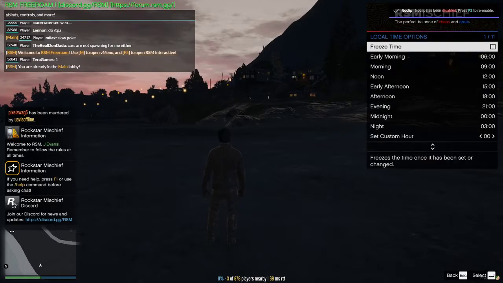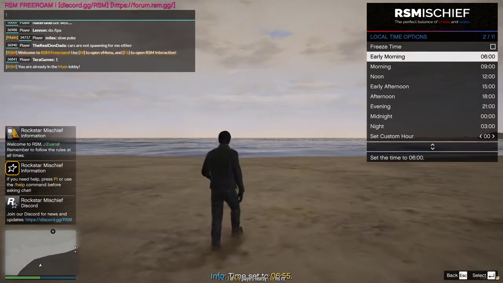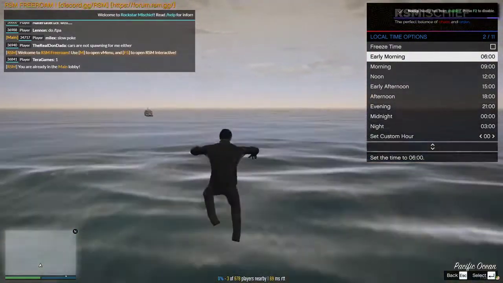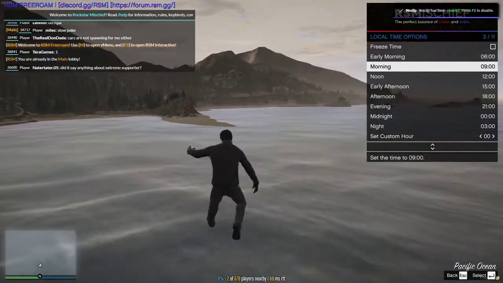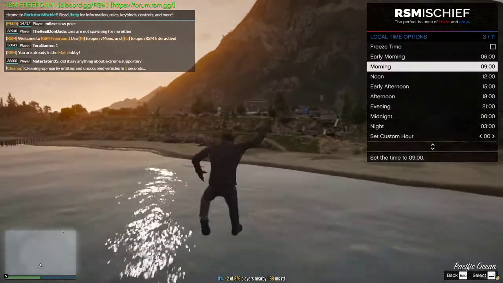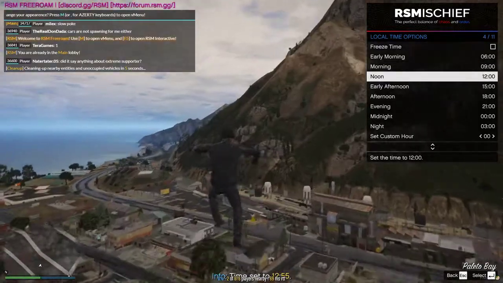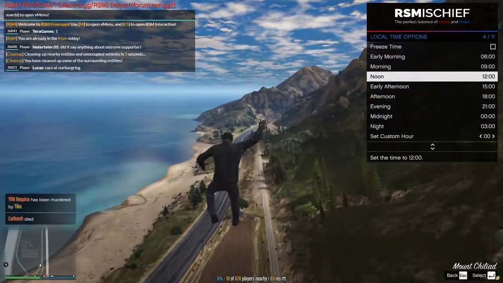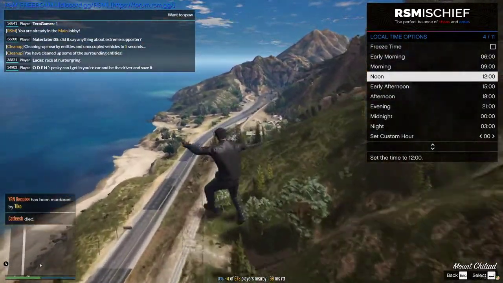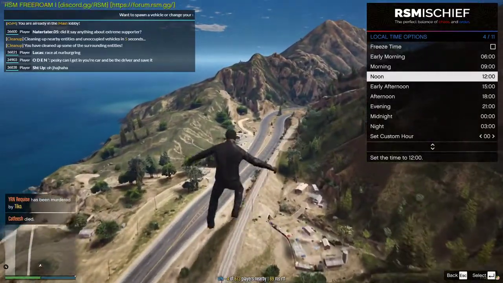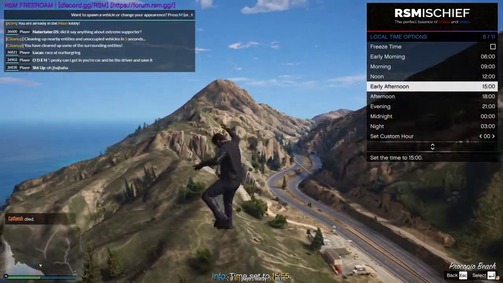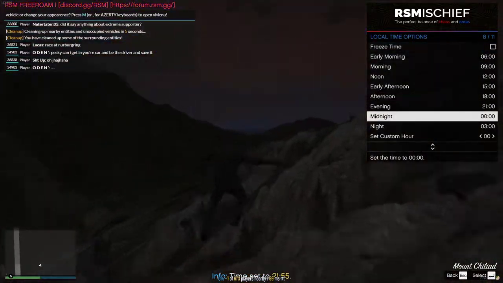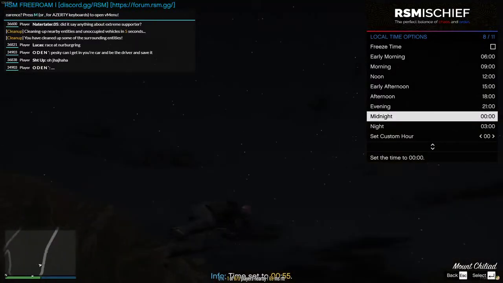Alright, we're just gonna go to override time. Let's go early morning. I'm gonna be honest, the water doesn't look as good, as you can see. This is what I'm talking about. It doesn't have as much texture in the water, but NVE has really good textures. But I'm gonna be honest, it's beautiful. By the way, this is mixed with Visual V. So go to my first video and learn how to install Visual V. It looks really nice, as you can tell. It looks about like Visual V. It's just everything is darker, and that's what I like about it. And the nights are a little better.